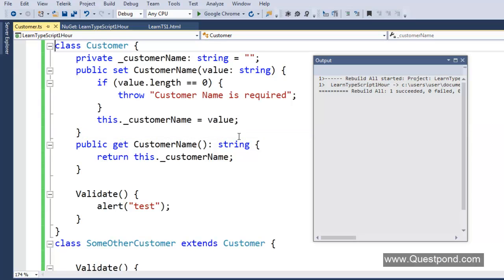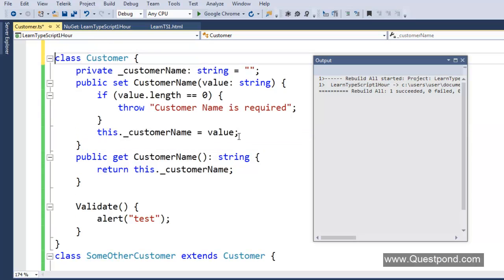Now, one of the very important points I want to emphasize here is that TypeScript is a transpiler, and it is not like what you see is what you get. Meaning TypeScript gives you a feeling of object-oriented programming. But at the end of the day, it has to compile to JavaScript, and JavaScript is not object-oriented. So a lot of times what happens is you write some code in TypeScript and you compile it, but if there is no equivalent in JavaScript for that, it will not behave as you think.